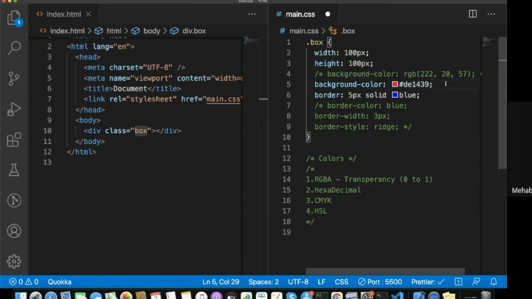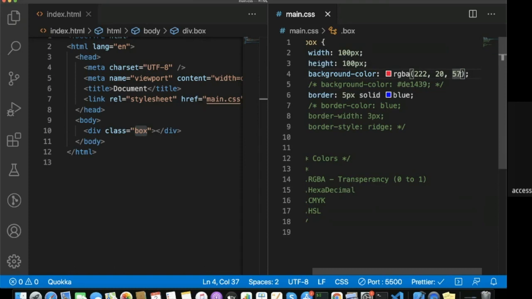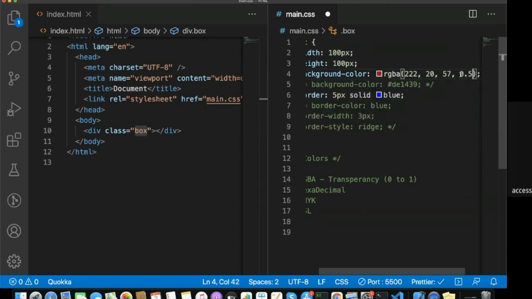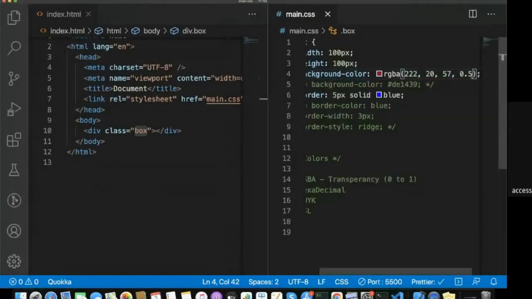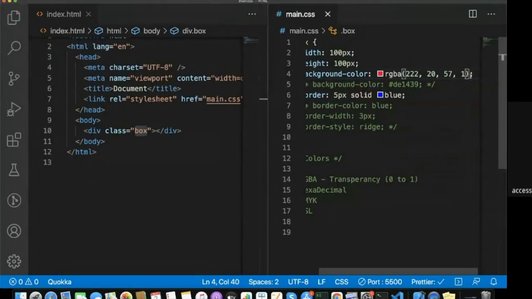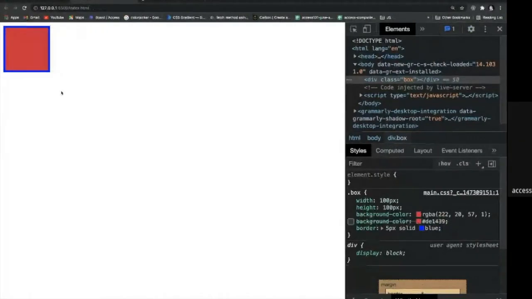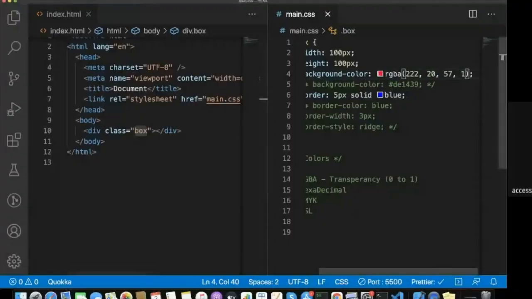For example, I am using the same color again, and nowadays we use RGBA. Now for the last value I will pass 0.5, and here we can see the color has changed, right? It means that if some content is behind, it will show through, like a transparent color. If I increase the alpha property to 1, it will be completely opaque. Opaque means whatever is behind, we can't see. So that is alpha, RGBA. This is very extensively used.